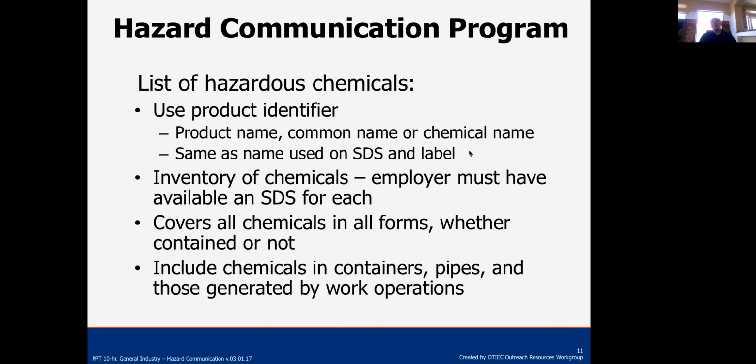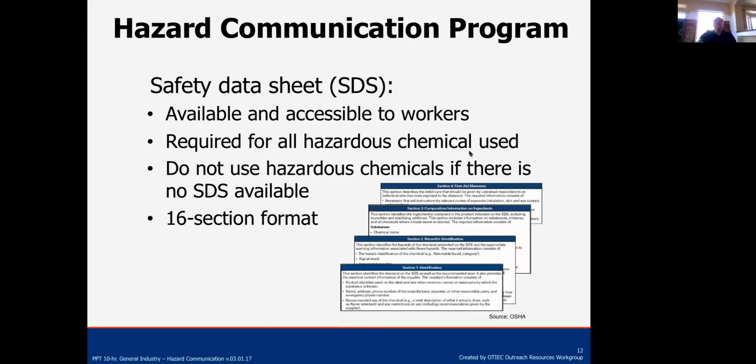Inventory of chemicals. The employer must have available an SDS for each of the bottles that might be on our facility that contain a hazardous chemical. It also covers all chemicals in all forms, whether contained or not, and also includes chemicals in containers, pipes, and those generated by work operations, which generally doesn't apply to us.